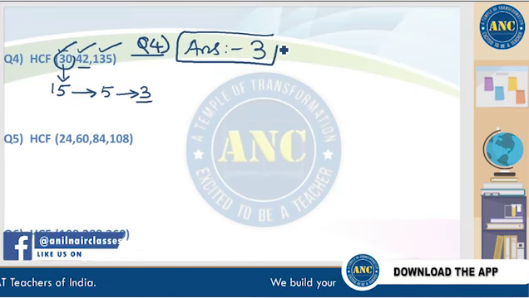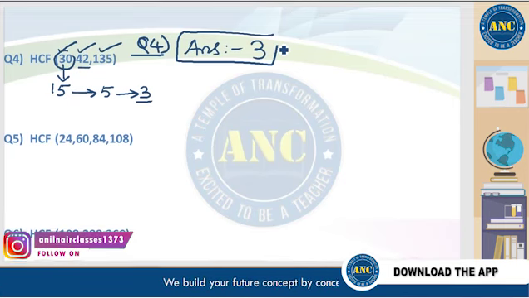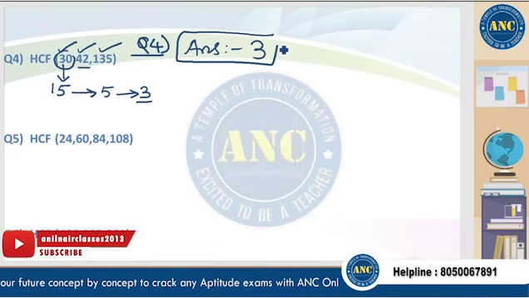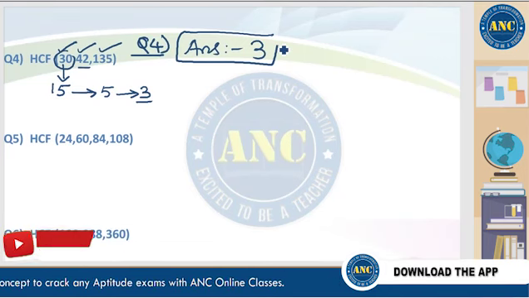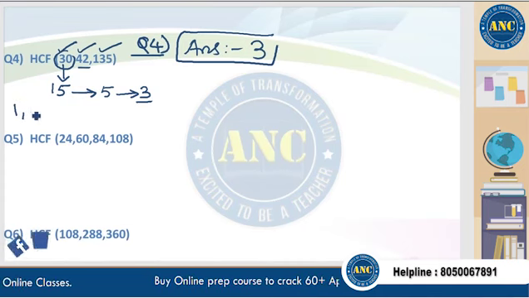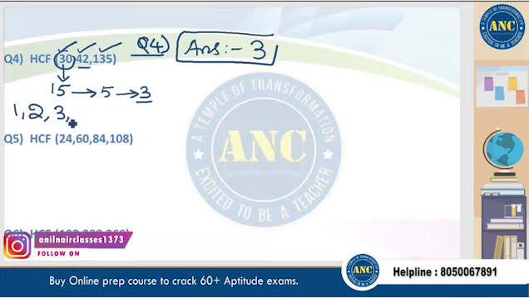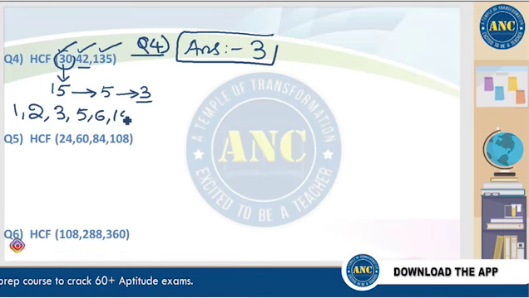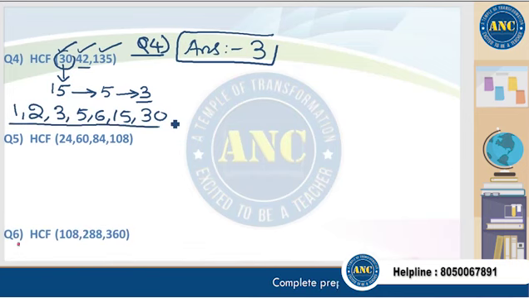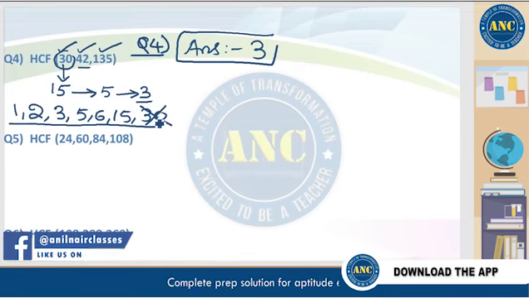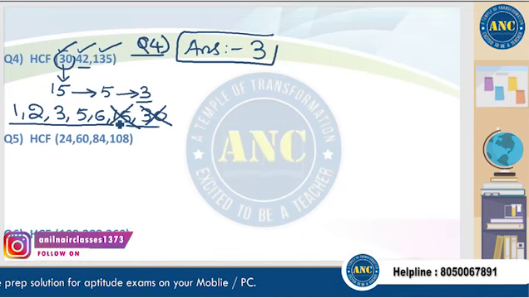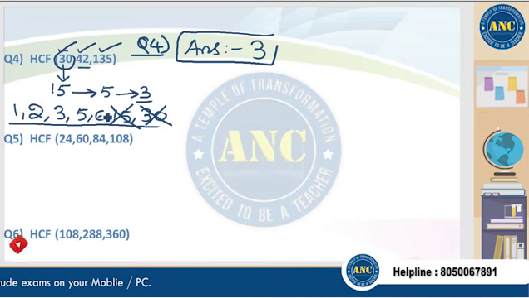Again I am explaining. If I take 30, 30 should divide every other number. If 30 divides every other number, 30 is the HCF. 30 will not divide. If not 30, list down all the factors of 30. Factors of 30 are 1, 2, 3, 5, 6, 10, 15, 30. 30 is not dividing the other two numbers. Similarly, 15 is not dividing. Right? Next, 6. Check with 6.